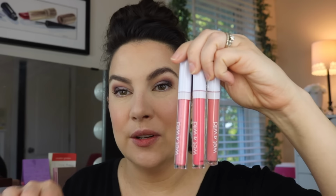Opaque, shiny metallic. The other one that was like this in the first family of shades was Bronzed Berry. So that obviously had a little more bronze in it, a little more neutral undertone. This is looking like a corally pink, opaque shimmer. Really frosty. For me, this would be more of an accent to a lip color, not a shade that I necessarily want to stand alone with, but it is super shiny, okay? Opaque metallic. So there's your first three.